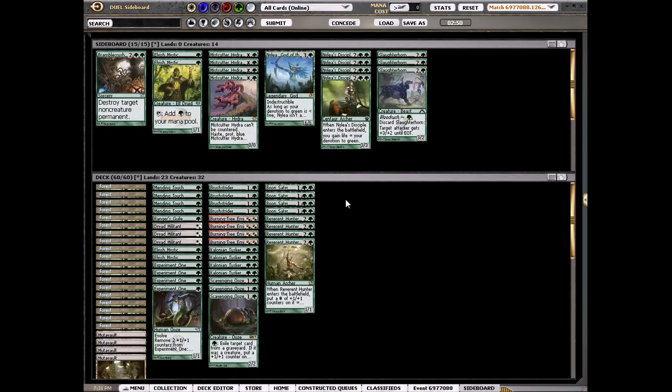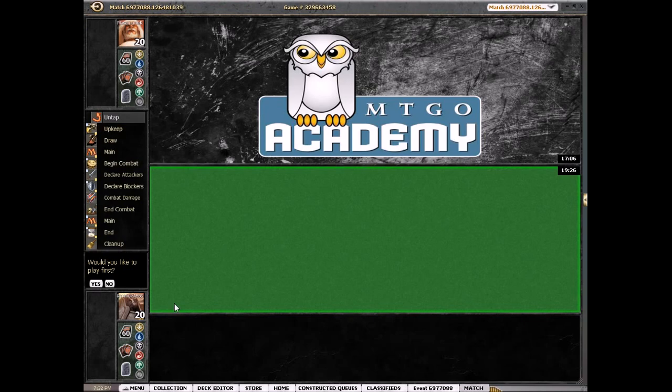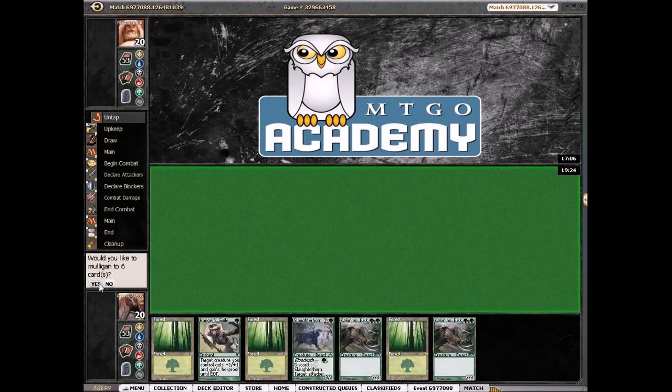Let's go to sideboarding. Oh, Slaughterhorns would have been good there. I don't know what I'd take out. Let's take out Brush Strider, but I don't think that's right. Take out the last Elvish Mystics. Put Slaughterhorns in. Try this out. We are going to play first. Not going to mulligan. It's not the fastest hand. But we do have Ranger's Guile to save something.